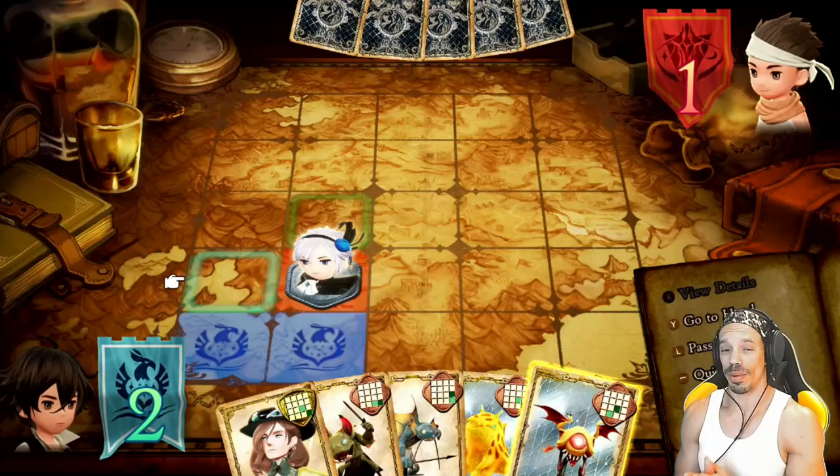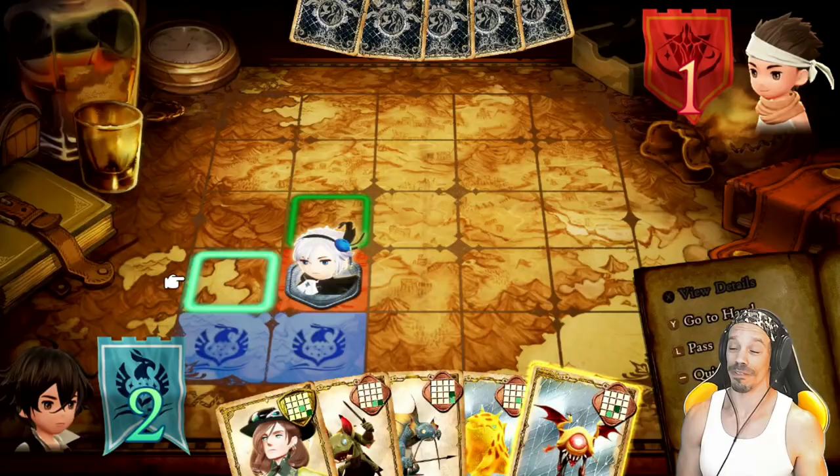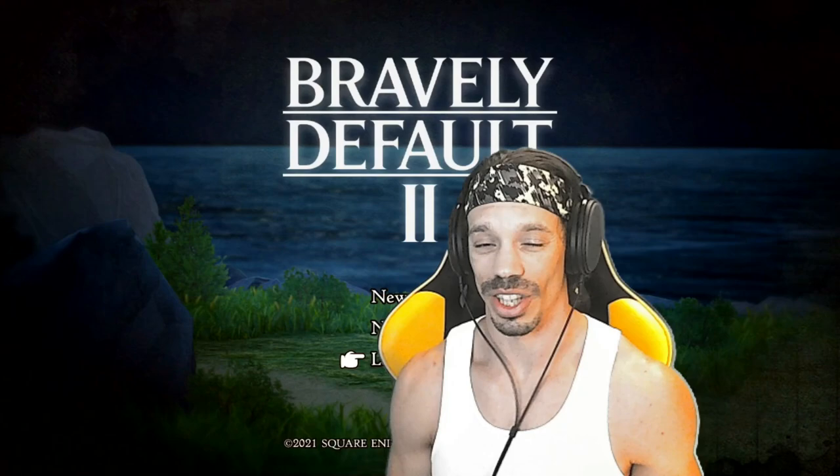I'm going to be putting a territory card above and below their card. So that means that card becomes mine, my territory. Flank. I'm going to show you how to beat B&D, the card game, in Bravely Default 2, and we're going to start right now.